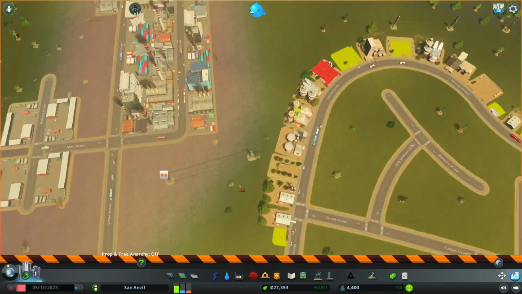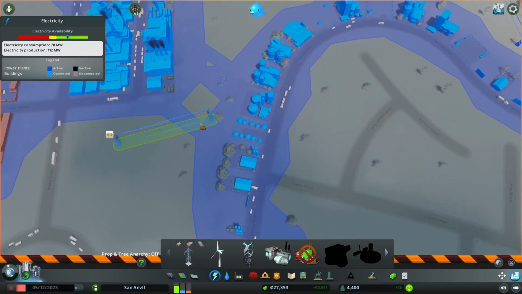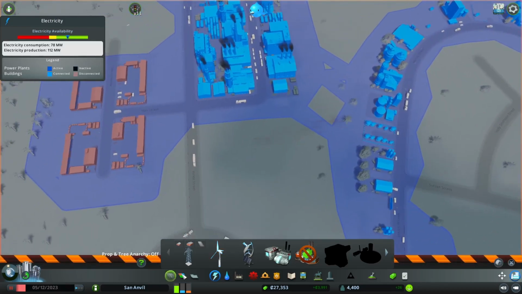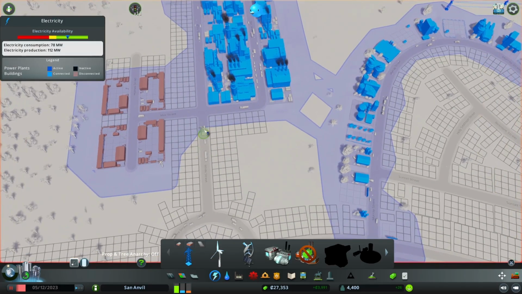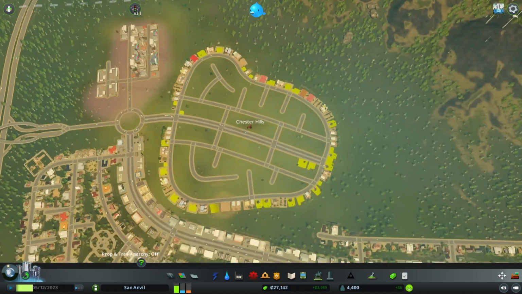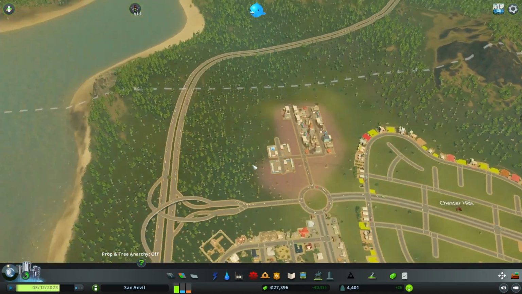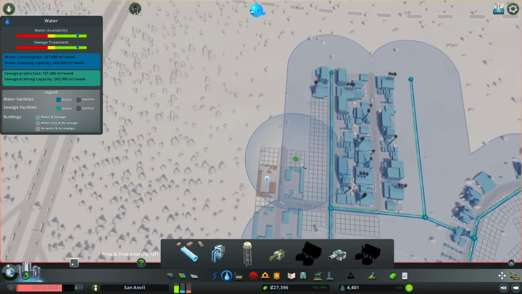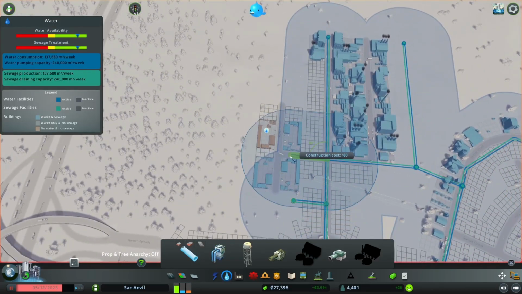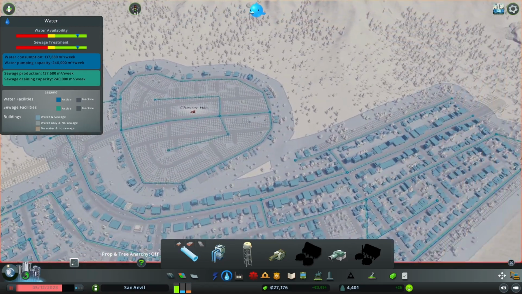Demand for industrial, that's... No, that's linked up by itself. But it's not going to link up by itself for very much longer, is it? Because we're going to be deleting all of that. Okay, let's take a power line across like that. So that industrial area should despawn. We still need to bring some water up there. That'll do us for the moment.